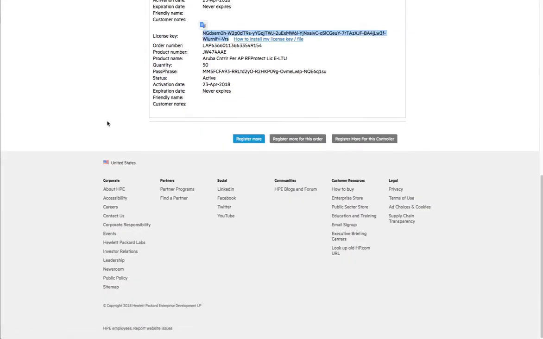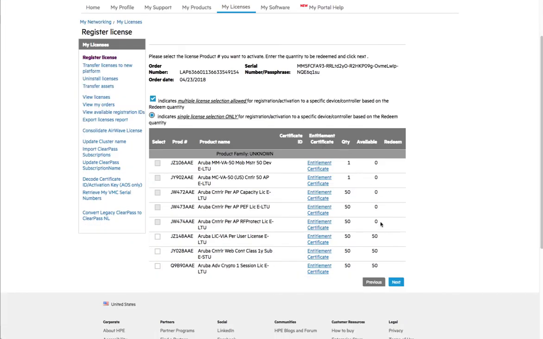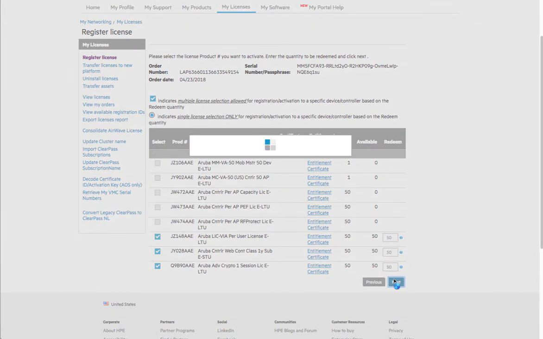So we'll do the last bit where we're going to activate the last 3 specific to this controller. It shouldn't ask me for the license passphrase again. It should just ask me for the 3 licenses that I can activate. So you can see everything is zeroed out except these last 3. I'm going to take these last 3 and do a quantity of 50 for all of them. Hit next. It shouldn't ask me for the passphrase because it's already got it up here. You can see that passphrase is copied up already.